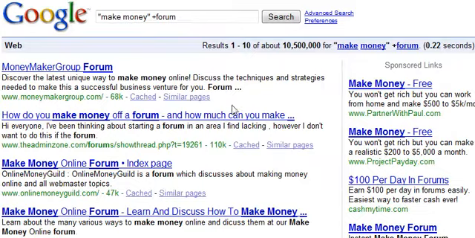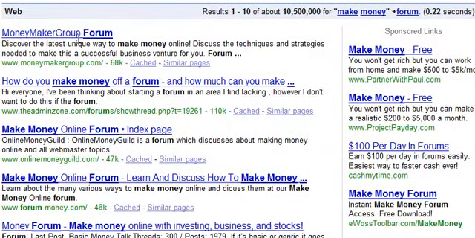So you hit Google search and you can see here are all the forums, and you can literally start with the very top forum, just start working your way down, and join all these forums and start making posts in them on a daily basis. And you want to be helpful in the forum. You don't want to make any promotional posts like, oh hey, I just joined this club, check it out, it's awesome. You don't want to do things like that because you'll get kicked out of a forum faster than you joined.